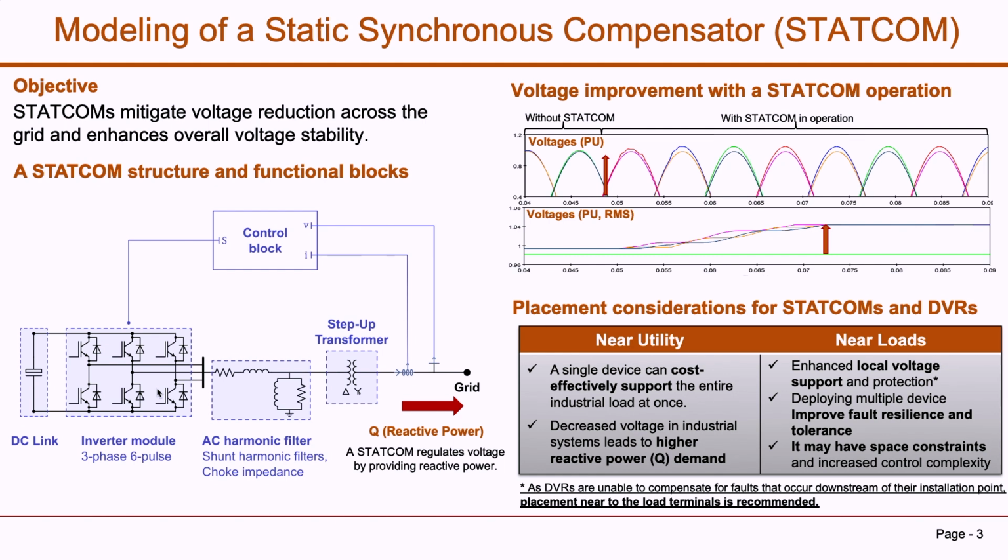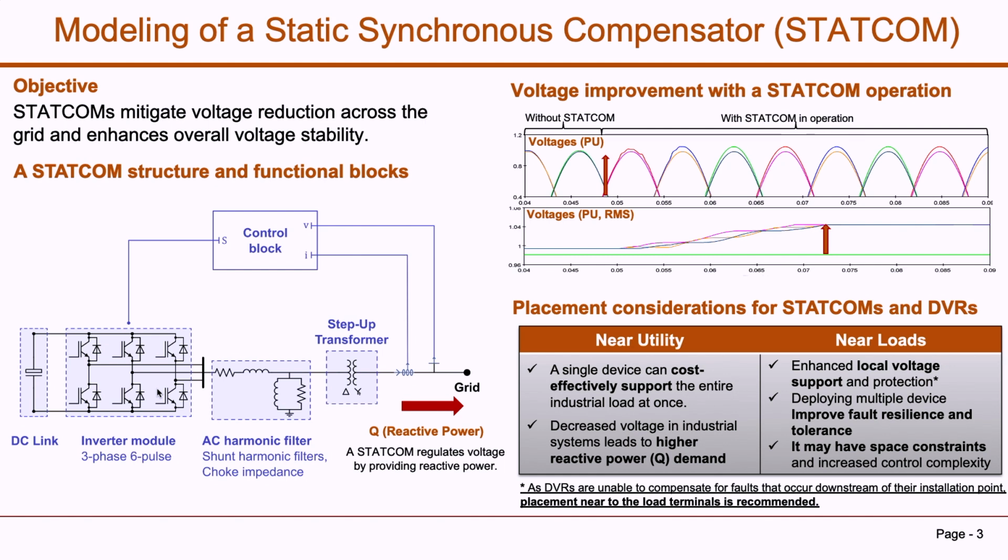On the top right, there is a voltage improvement with the STATCOM operation. We can see that it steadily increased and stabilized after the operation of STATCOM. And when we consider the placement of the DVR and STATCOM, there are two main options. The first one is near the utility, and the second one is near the load.